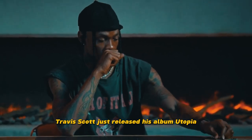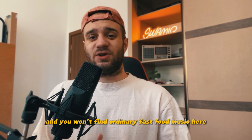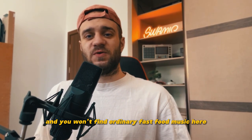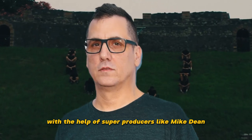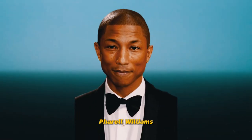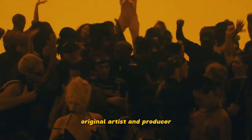Travis Scott just released his album Utopia. Truly beautiful album, real art, and you won't find ordinary fast food music here. On this album, Travis, with the help of super producers like Mike Dean, Kanye West, Pharrell Williams, proved that he is a genuinely independent original artist and producer.